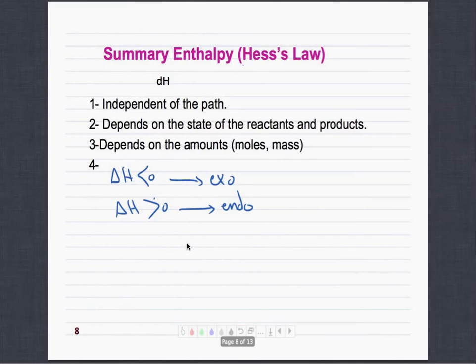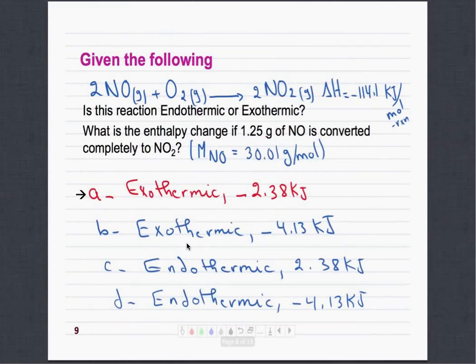Now we're going to use them to see how we can calculate the delta H of some compounds. In all of these, I gave you the delta H. I told you, this reaction, this is how much the delta H of this reaction is. Now we're going to learn how to calculate this delta H. So let's do this one. This I can do before we go any further.